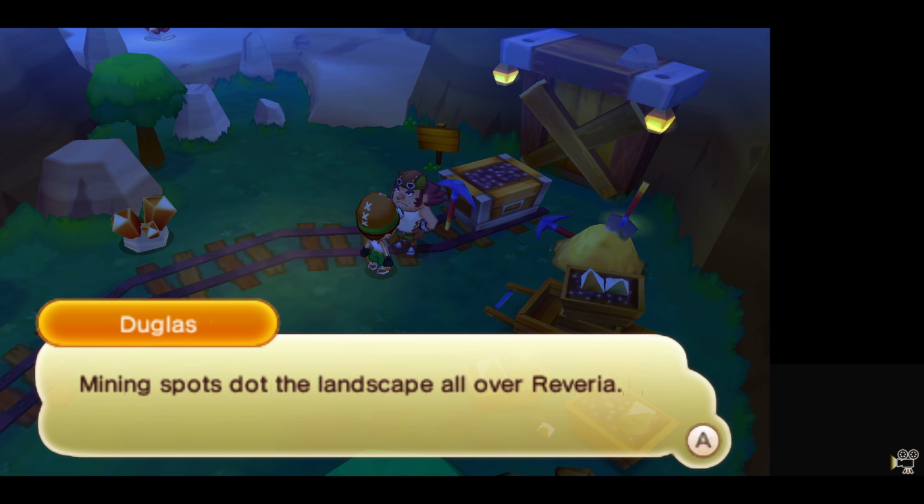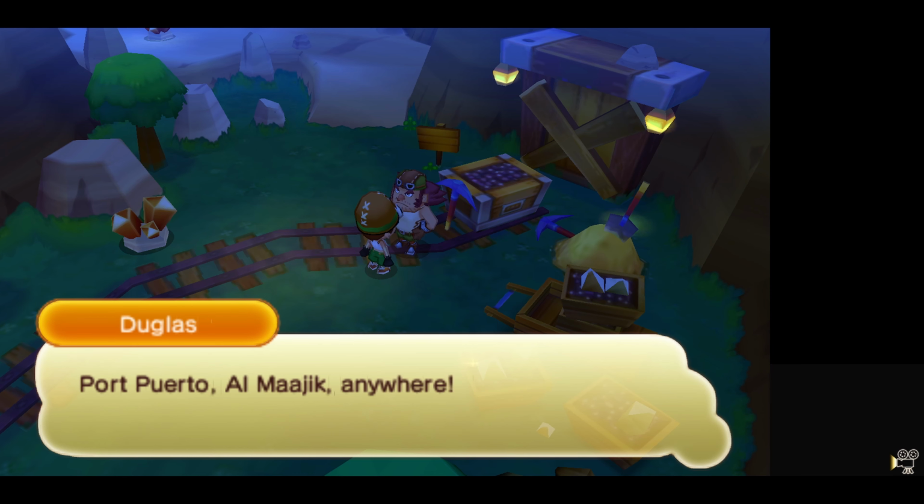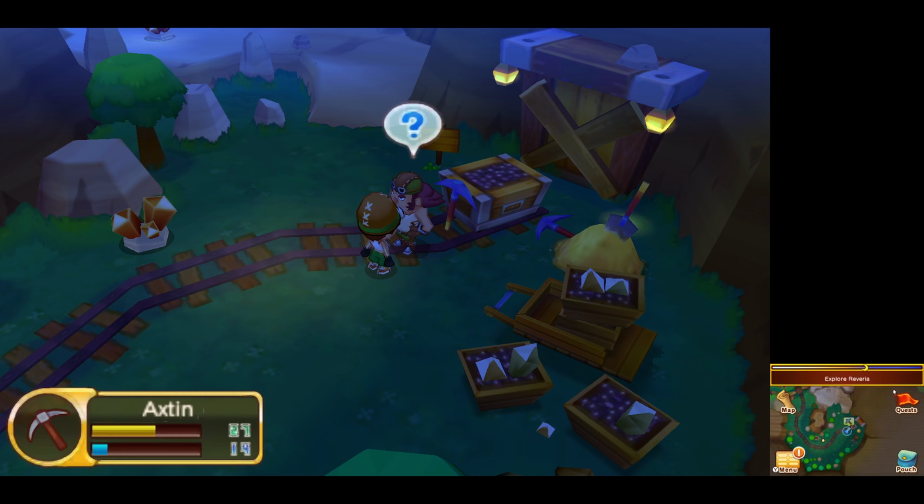So sleepy. Been standing here all day. What? Is that you, Exton? You're doing some night mining? Mining spots dot the landscape all over Riveria. Wanna know where? The moles could tell you. You can find moles just about anywhere too. Almagique, anywhere. Talk to them if you ever need any mining advice.